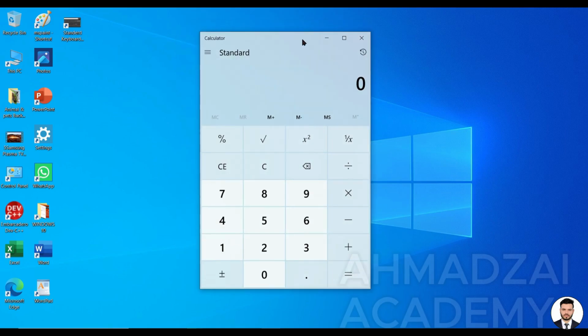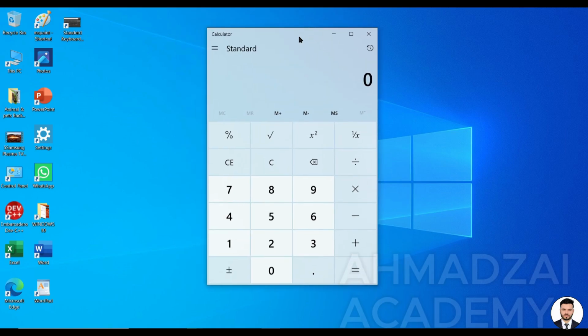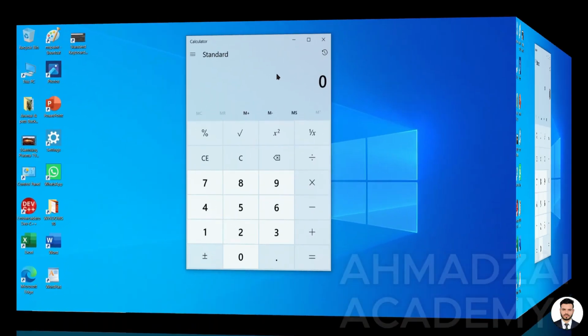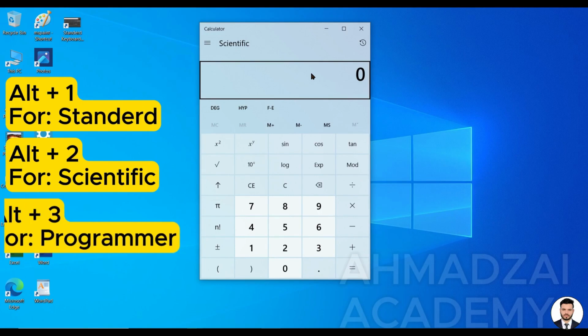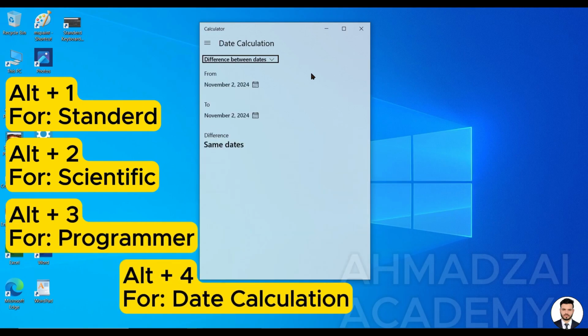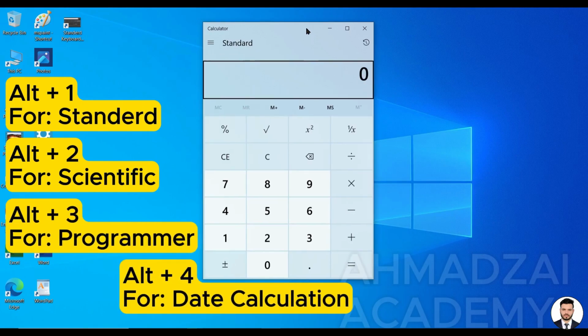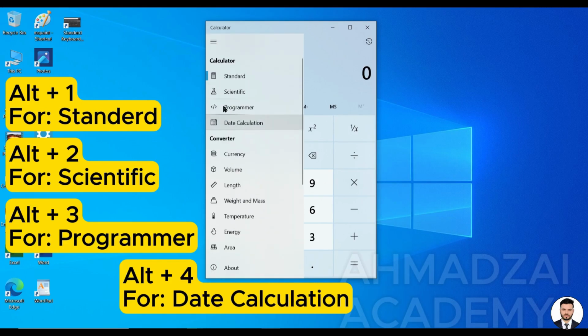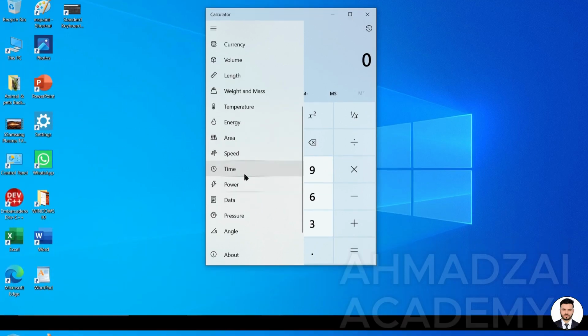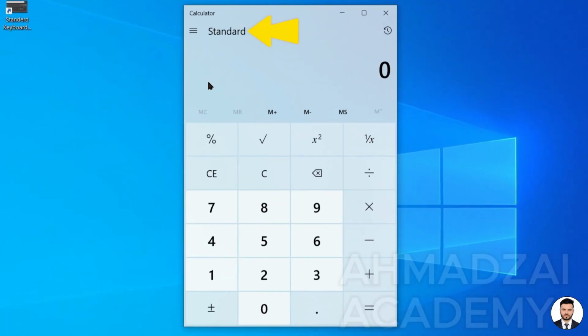Well, usually the calculator doesn't look like this in standard mode. That's why we bring it up in standard mode. Our calculator has shortcuts. Alt 1, Alt 2, Alt 3, Alt 4. Alt 1 takes us to the standard calculator mode. If we don't use the shortcuts, Alt 1, 2, 3, 4, we can use this option here instead. The standard calculator is the first of the calculator modes, and then come its converters. In the modes, the standard calculator is the first calculator we have.